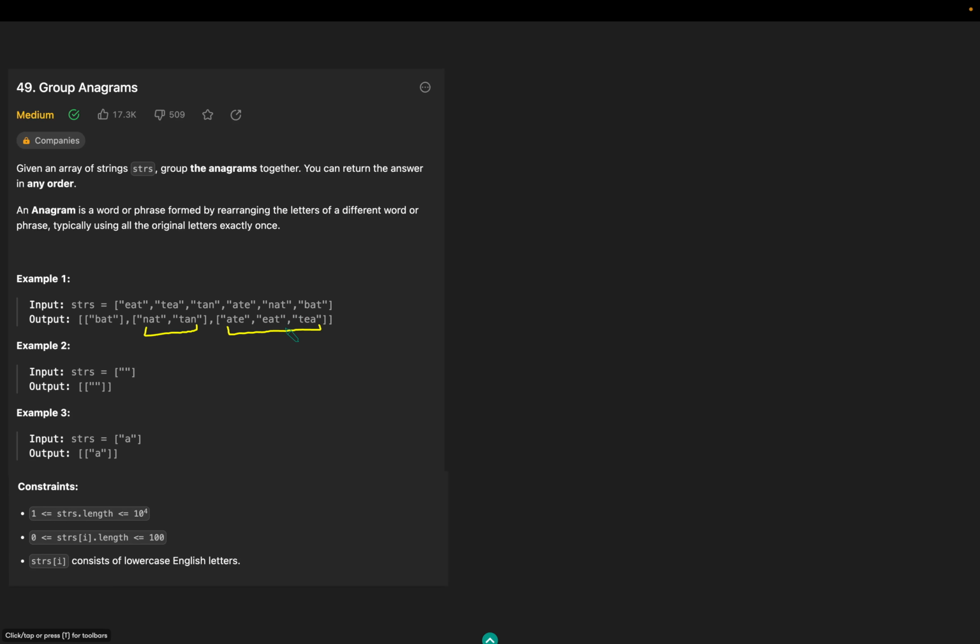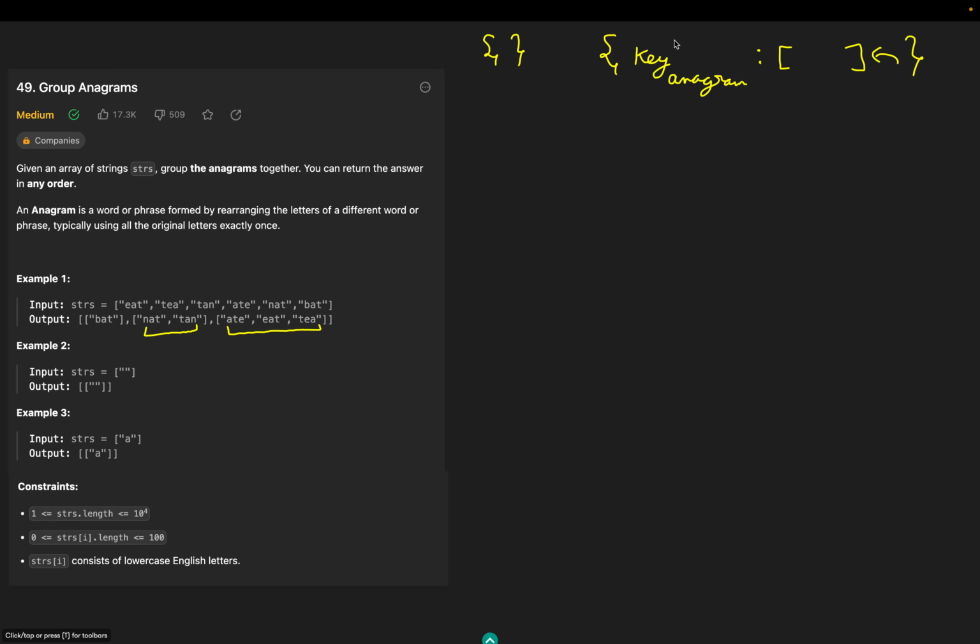So the high level picture is that we want to have some sort of empty dictionary, and in that we want to have a unique key for every anagram group. So this group of anagrams will have its own key. We'll see in a moment what that key will be. And whenever we find a new word that has the same key as this particular group of anagrams, then whatever is the existing list here, we just append that word into this list, right? And then we can continue.